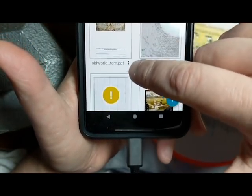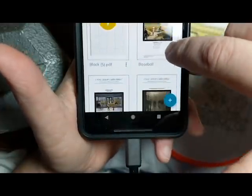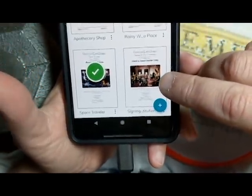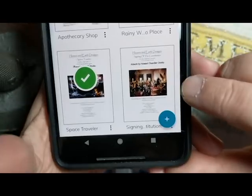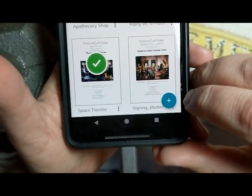Old World Map 2, which is what we're doing today. A couple other ones that didn't really come in so well. And then we've got our new cross-stitch collectibles, which makes me happy. And then, what is this? This is actually a new project that I bought. Trust me, it's not going to be started anytime soon because it's massive, but I had to get it. I mean, look, it's the signing of the Declaration of Independence. It's ridiculous. It's awesome.